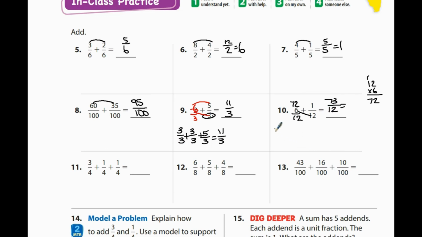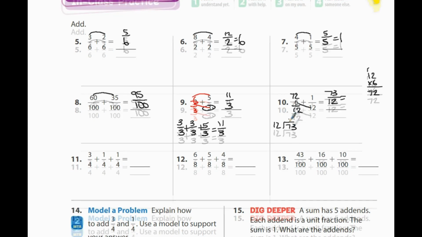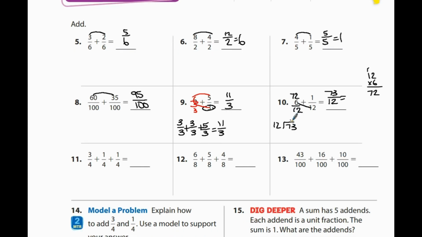Now, I have to divide. So it's going to be 73. If I divide, in other words, let's do it like this. If I divide 73 by 12, what is that going to give me? In other words, 12 times what's the closest thing that's going to give me 72? Okay, it's going to be 6, right? Exactly. Because I know that 6 times 12, it's right here. 6 times 12 is 72. So it's going to be a 72 here. And then I subtract. Remainder is 1.